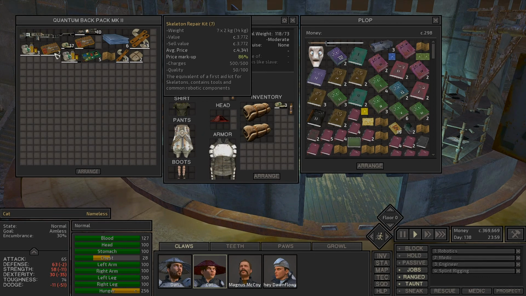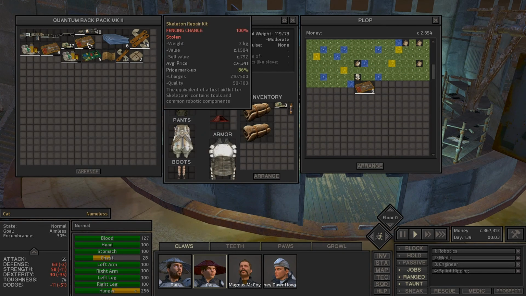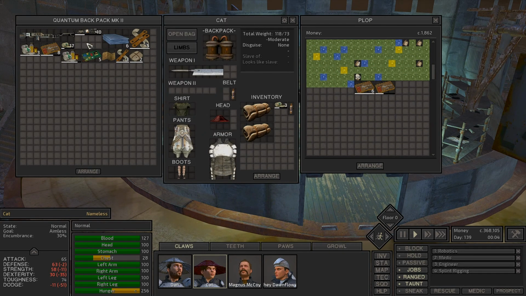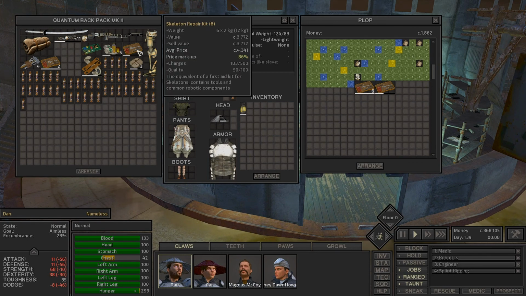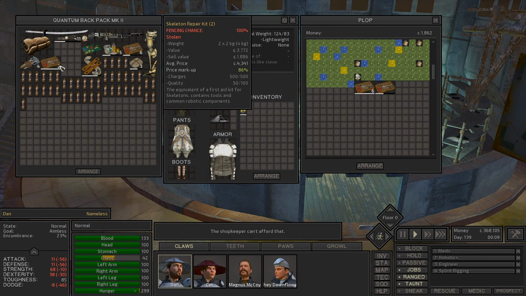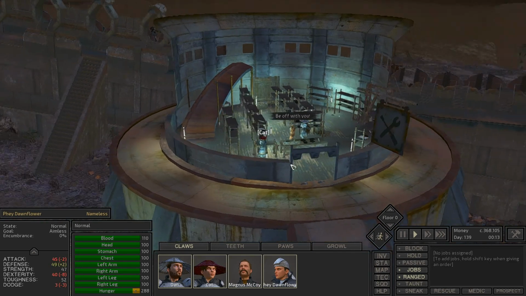Yeah, just sell all you can take. There you go. Actually, I should take and sell that one that's stolen. There we are. Okay. Anything Dan got more? He's got all this stuff, but there's nothing. Oh. Stolen. Why are they stolen? Where did I steal them from? I don't know. It's been too long since I last played to know where I stole them from.